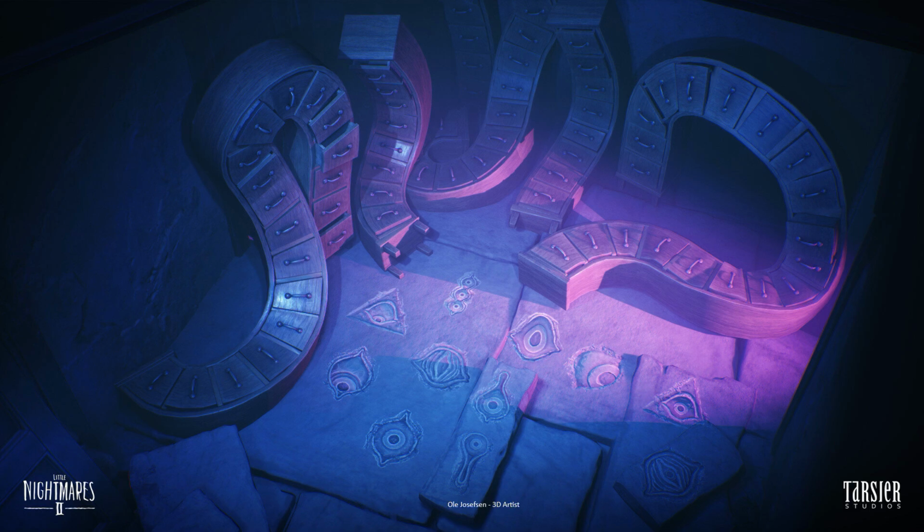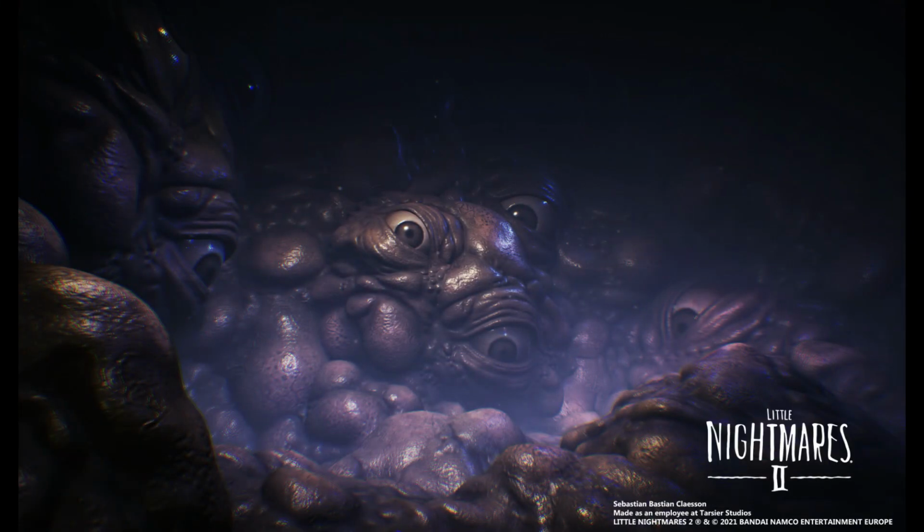And finally, from Sebastian, again another 3D artist at Tarsier Studio, gave us a closer look at that monster at the end of Little Nightmares 2. Again, if you had to learn a bit more about this monster and how things are folding inside the Signal Tower, and it just sucks what we couldn't get.